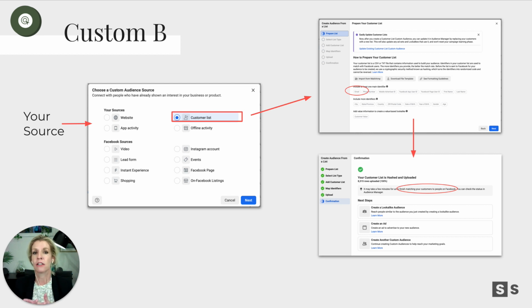The thing about it is it's not dynamic. So every quarter we like to go in and update our list-based audiences with new names, new information. I can do it for people that just bought a specific product or just attended a certain event or bought a certain course, etc. You can get as specific as you want. If it's not a very big list though and a big enough audience, Facebook won't let you use it. So it has to be at least 1,000 people.